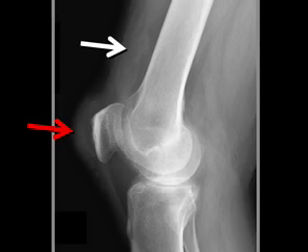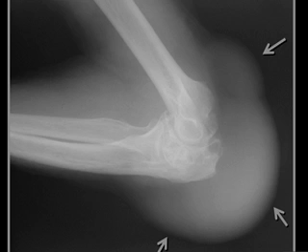I'm going to show you this image of this patient's elbow. And what you see here, the gray arrows are pointing to a huge olecranon bursitis with fluid in the olecranon bursa. There are also erosions of the distal humerus and the proximal ulna. This combination of findings is characteristic for gout.